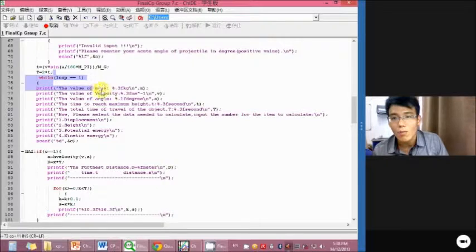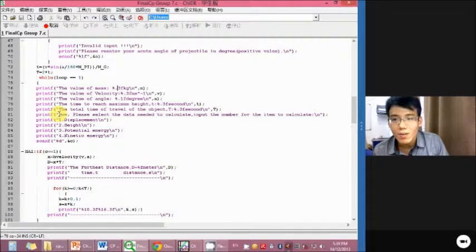So they will come out with the value of the mass. 0.3f means only 3 decimal places, for example 3.033 with 3 decimal places, and then the value of velocity, they will come out all again.